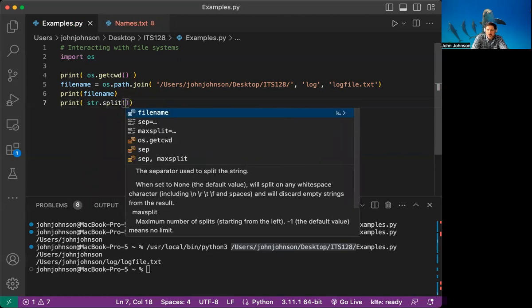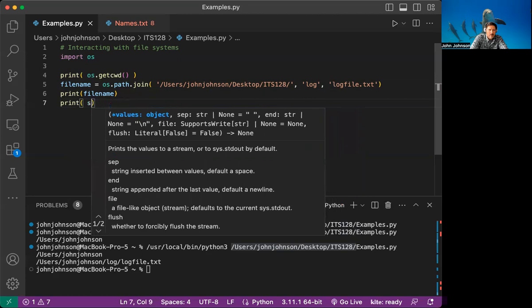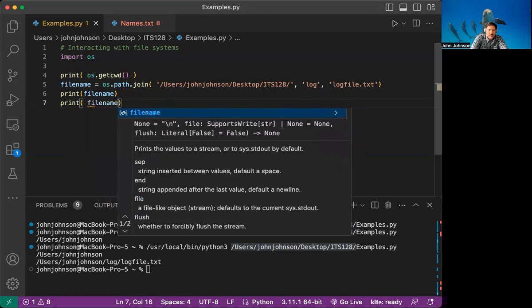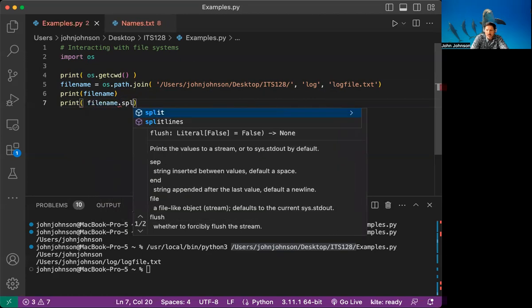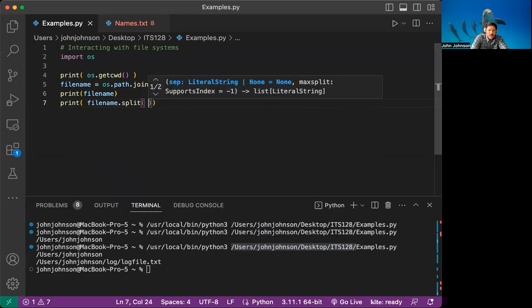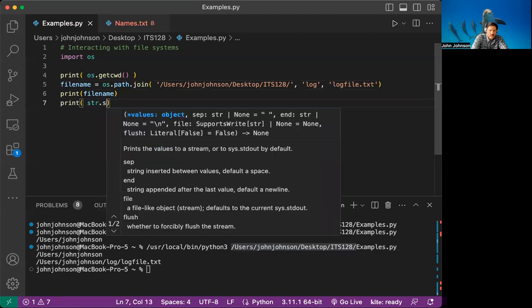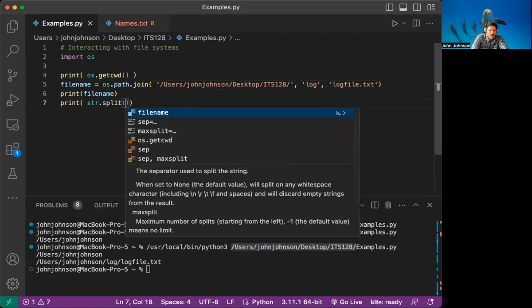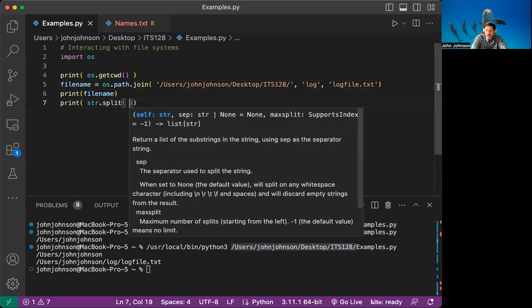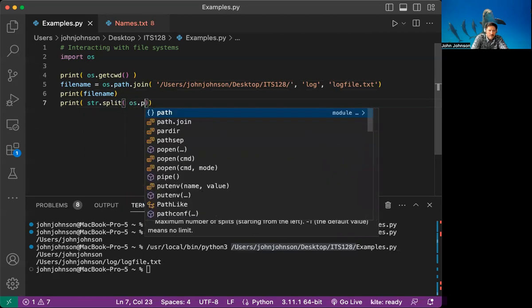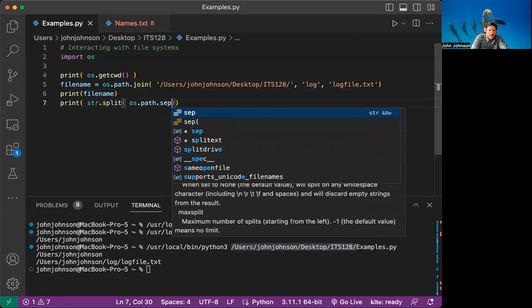We're going to be using string.split, which is a function available to the string object. We're going to say os.path.sep.